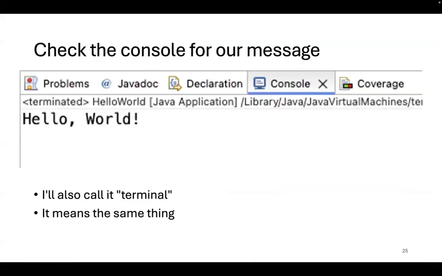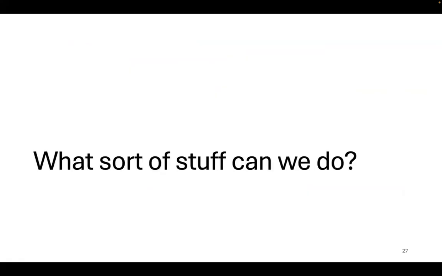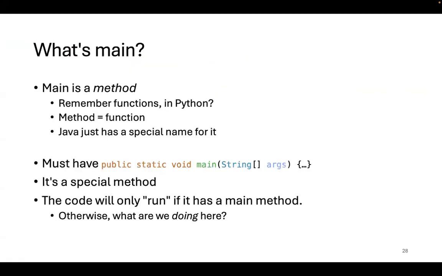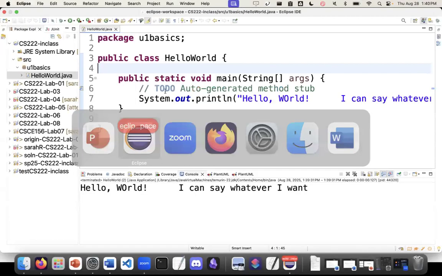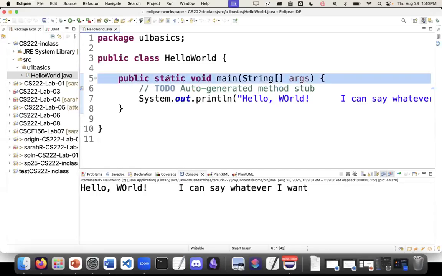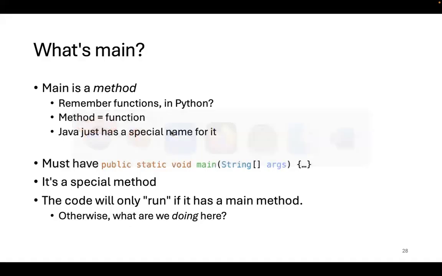All right, so hopefully you're able to do this. So we're going to keep writing in this file and just practice some stuff, get used to Java. So you've probably noticed that we have written our code in this thing called public static void main string args. The main method, that's what lets us actually do the things that we want to do.